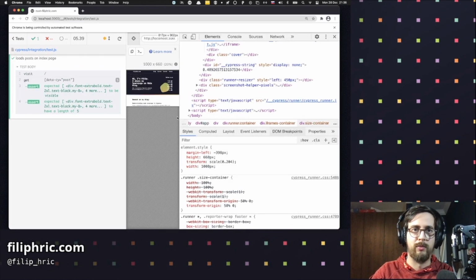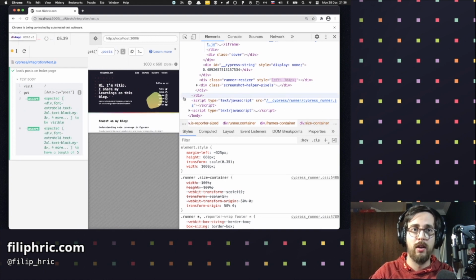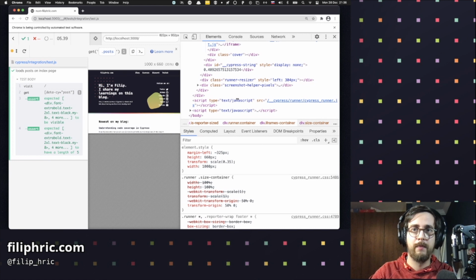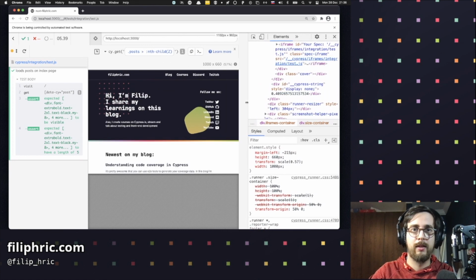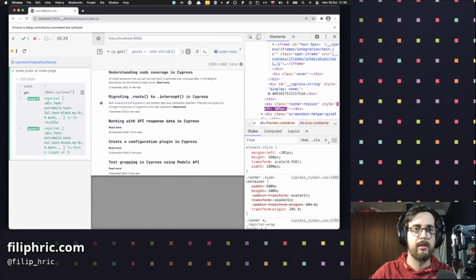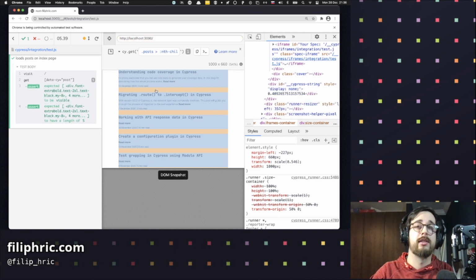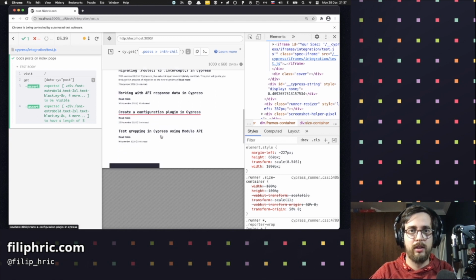This comes more natural to me. Although the side is small now. Alright, seems we are good. We have a green test. So I've selected this. I see that it is visible, and I have a length of 5. So that's great. That works.